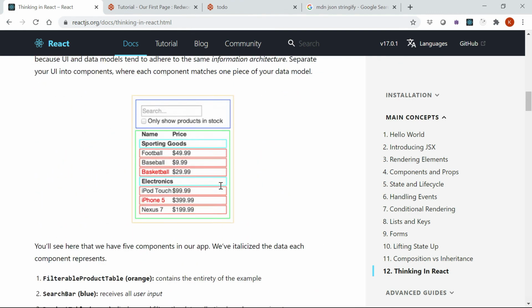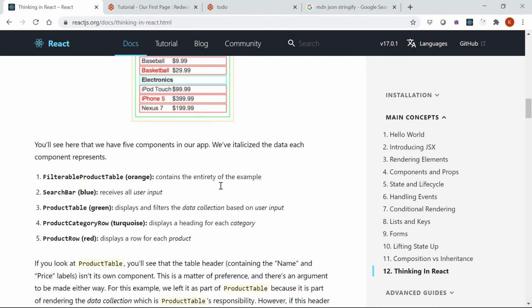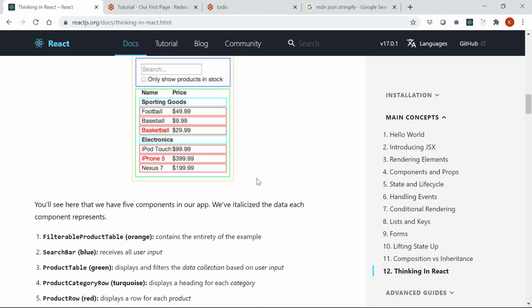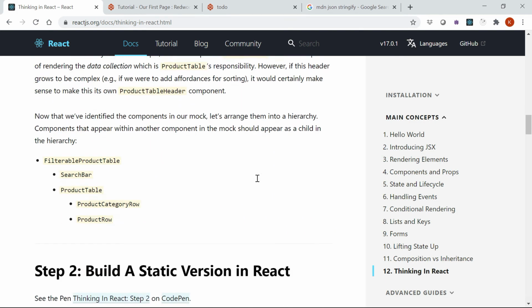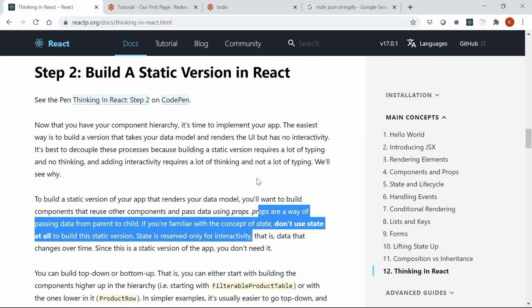We created our sketch, our mock-up. We named our components. We defined what the components should be. We sketched our component hierarchy, and we built a static version.